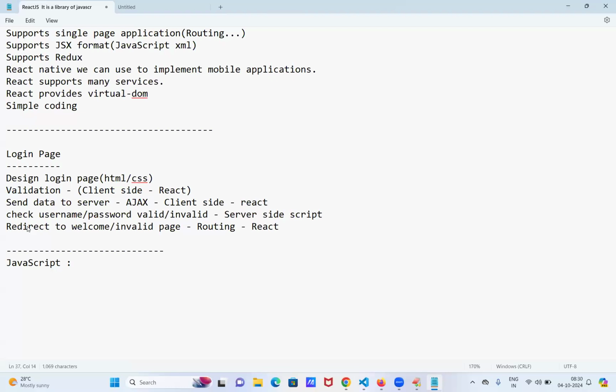Around 20 days we are spending to work with JavaScript. First I will discuss the JavaScript concepts. Once those concepts are completed, then I will discuss the React.js concepts. This is the pattern which we are following. So till now, in yesterday's class and today's class, we discussed what React.js is and what the features of React.js are, and the differences between Angular and React, and JavaScript and React. Concept-wise differences I will discuss in our running classes. I hope you understand this.